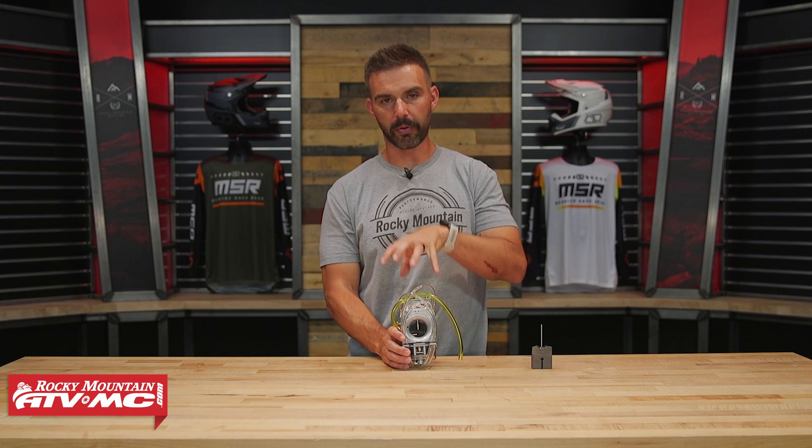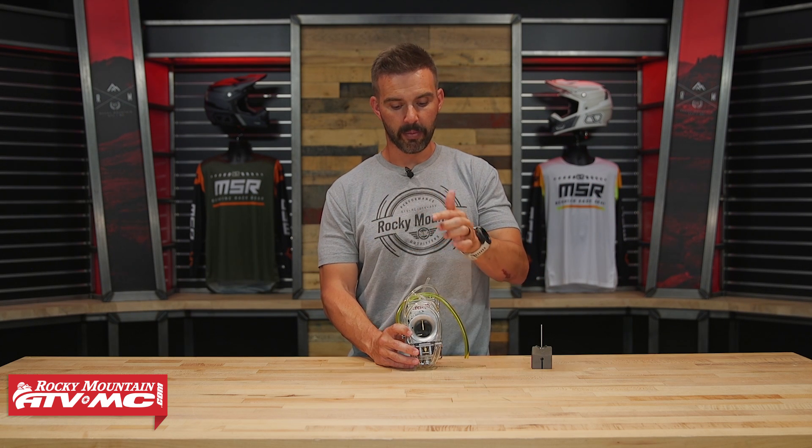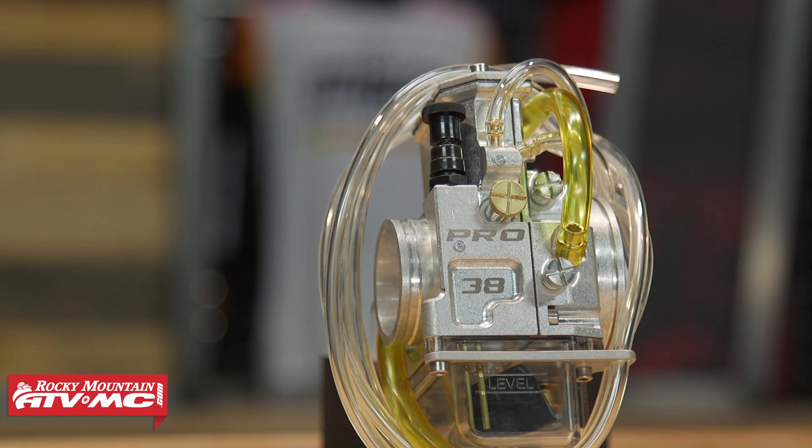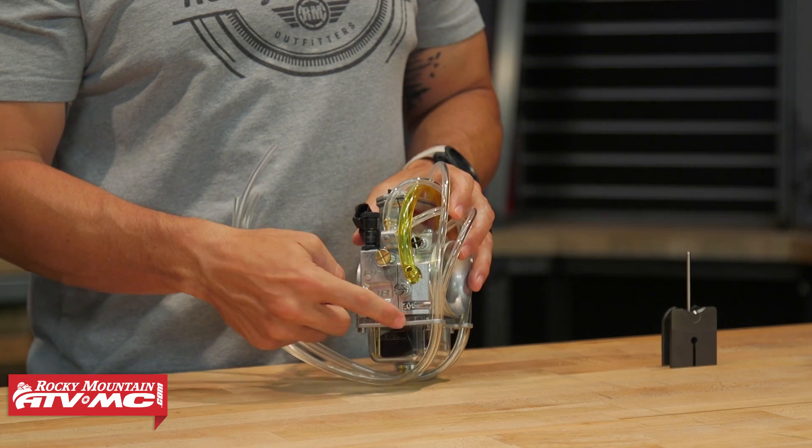Now, that being said, with the new Billitron Pro, when you compare it to the Billitron carburetor which has been around for a couple of years, the two big main differences are that the Billitron Pro has a new tailored bore design — available for bikes from 125s all the way up to 300s — to get even more airflow going through the carburetor. They say they actually shortened the air travel distance by about 30%. They're trying to get more performance, and there's also the addition of the torque jet.